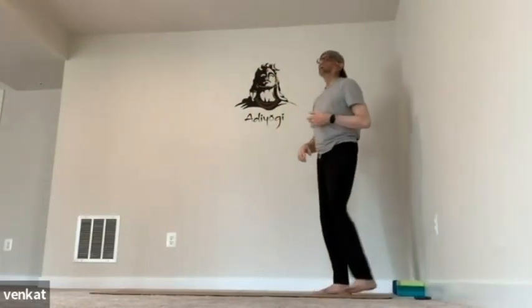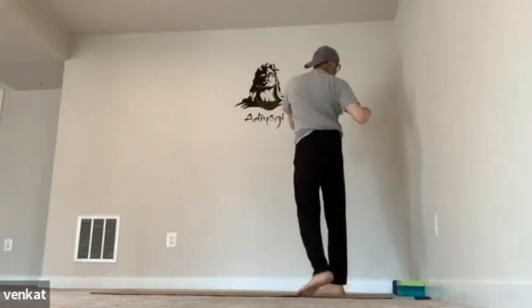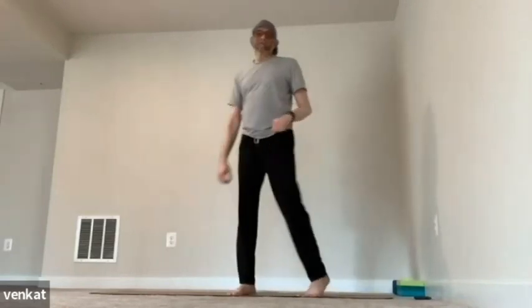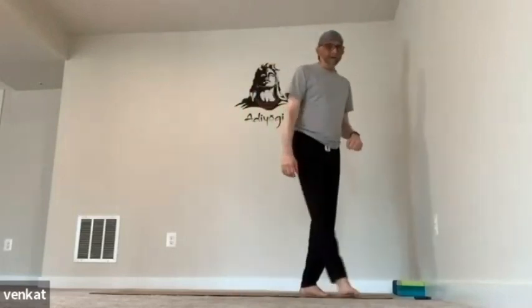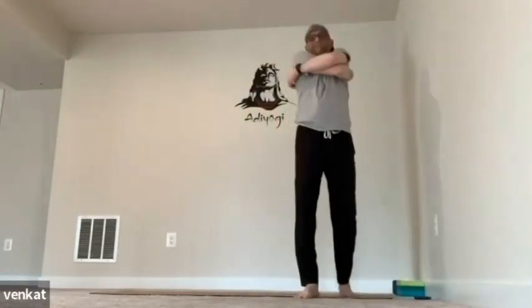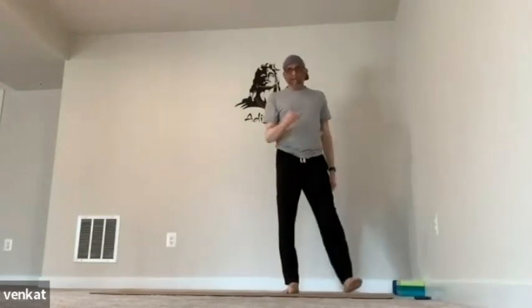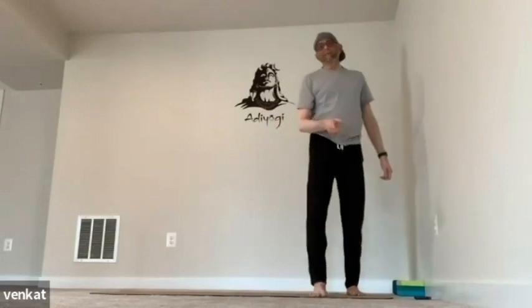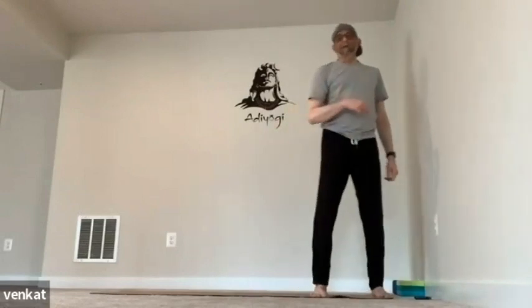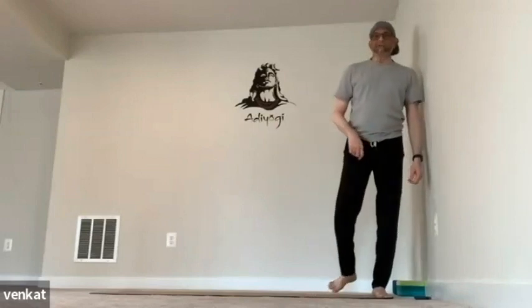So all you do to improve the circulation in your low back is walk away from the wall and then turn your body to the left and to the right. Awesome. Now let's do one more time hamstring stretch. And then with that, we will do back bending. And we will do hip opening a little bit later in the seated poses.